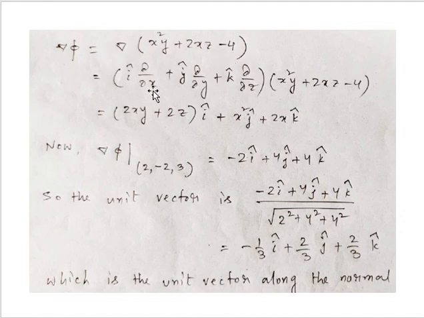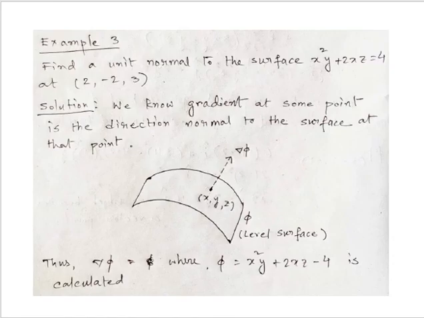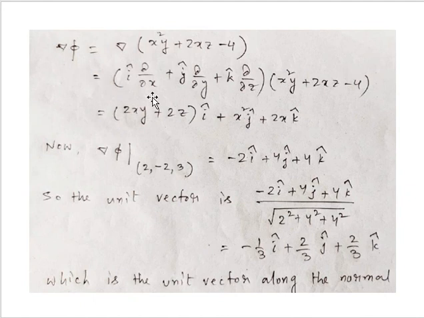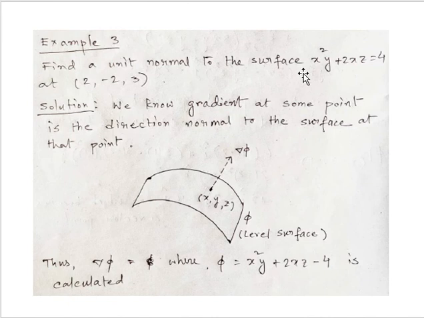We are having this function, which is a vector field function. Now, what is the direction of this vector field function? It is actually the normal to this surface. So we already have the normal direction to this surface. Now we are required to find the unit normal vector at the given point. So now we put this point in.